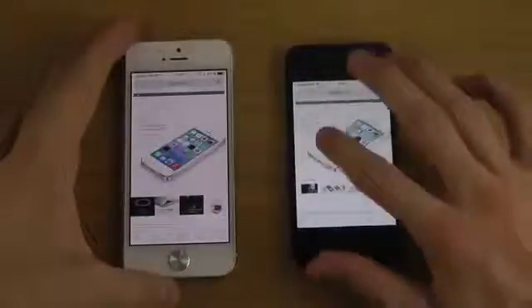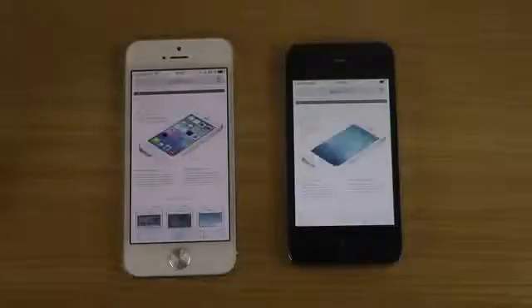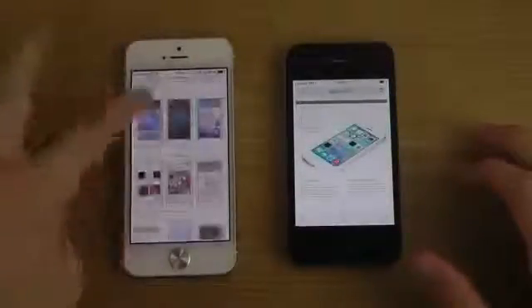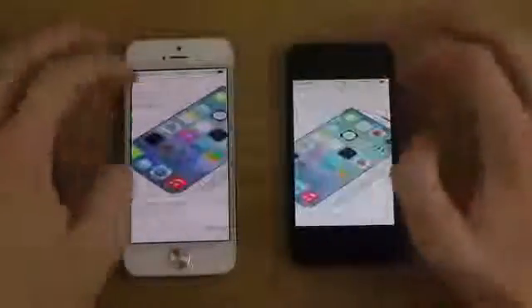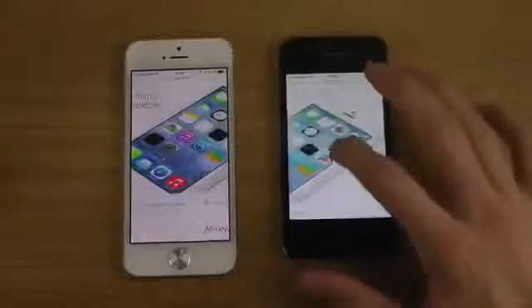I'll also go over separate app updates, like the Safari browser. Bringing it up pretty quick and loading Apple's website — when I did this test with the iPhone 4, I had some difficulties scrolling to go to the next page. You can see it takes a little bit more loading time on the iPhone 4S. Going up and down is almost a little bit choppy, and you can see some sharpness there. You can also see the more vibrant display on the iPhone 5 on Apple's own website.